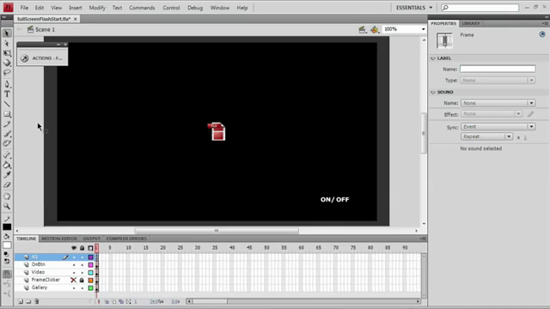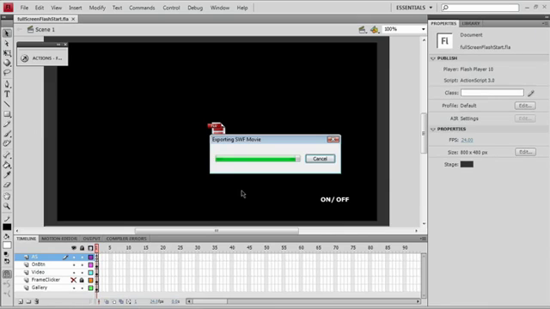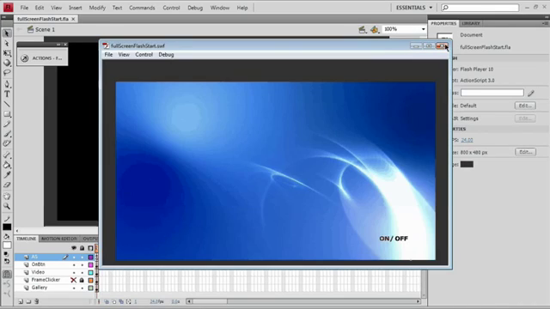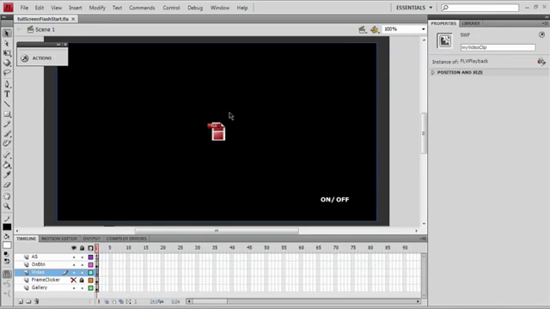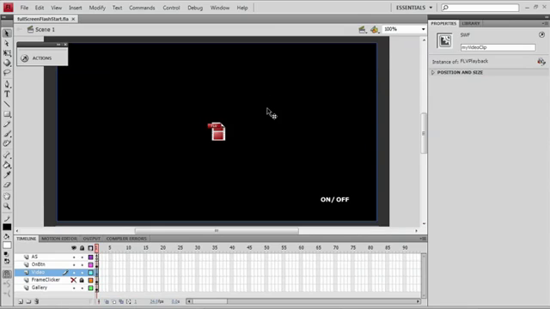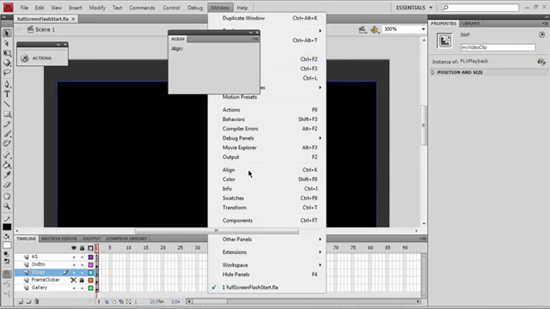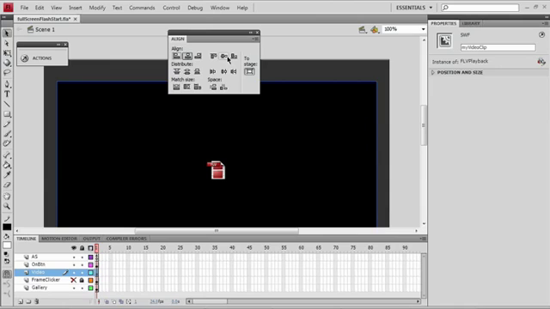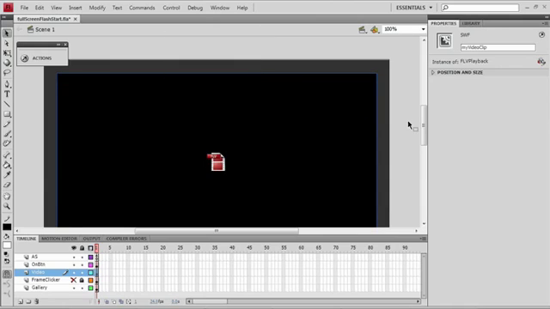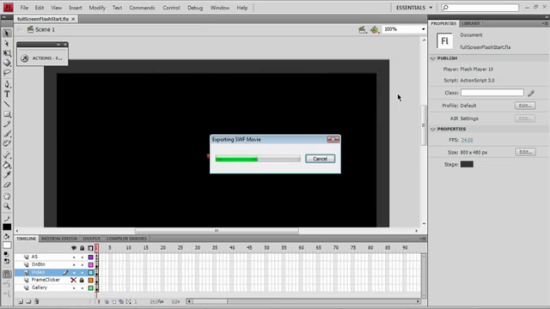I'm going to save this Flash file and press Command Return or Control Enter to export that SWF movie. Now, one thing we want to keep in mind, now that we have a Flash video going on here in our Flash file, which by the way I'm going to quickly align. I'm going to select it, go Window, Align. Make sure To Stage is pressed on, just align horizontal, align vertical. Now that we have Flash video going on here, I'm going to save it and re-export that.